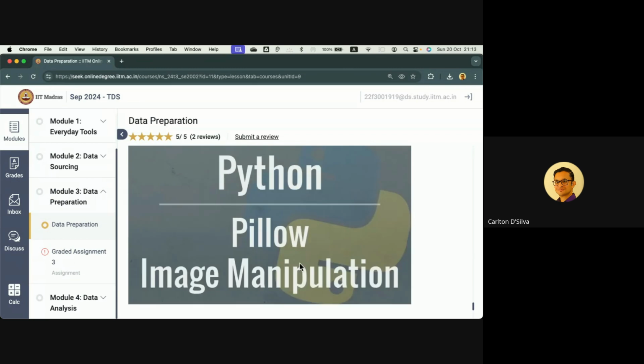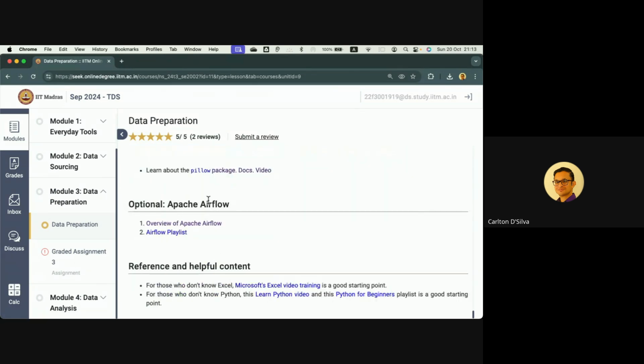Right, this bit, Apache Airflow, although we don't cover it, I will say that if you're going to be looking at data jobs, it is worth actually taking some time to understand this. Okay, but from a course perspective, we are not going to ask you any questions about Apache Airflow. Okay, I've not seen any questions in the past about it.